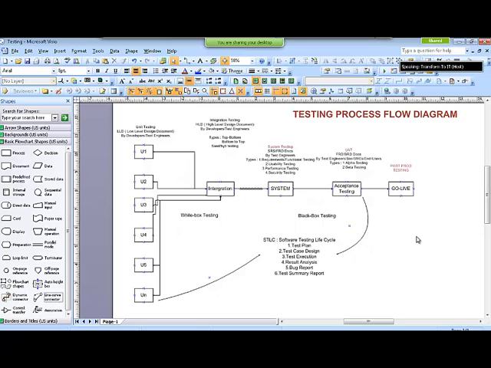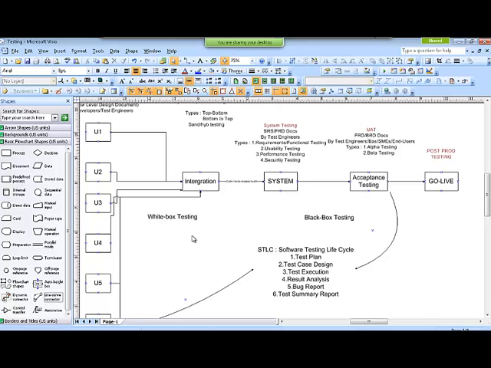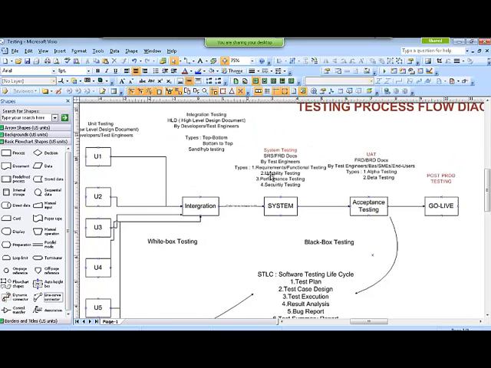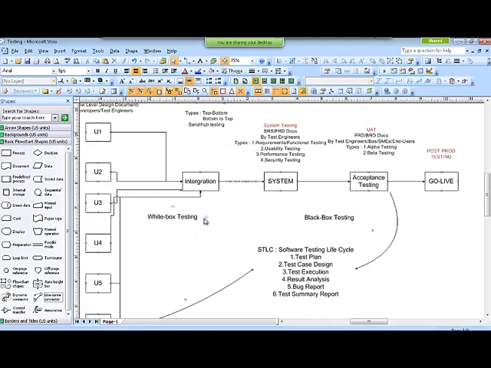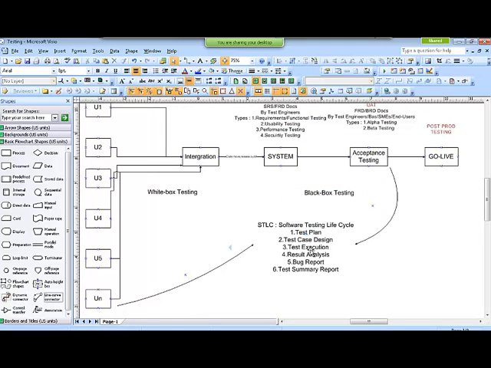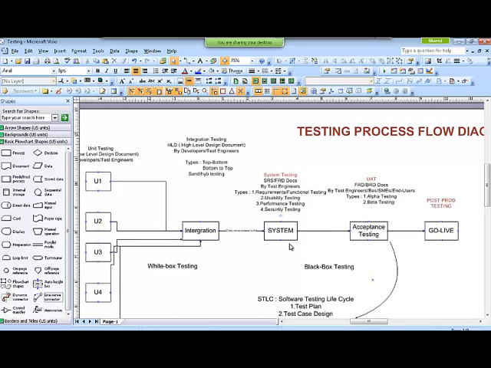Just look at this diagram and let me know if you have any questions or concerns, because from tomorrow we'll try to discuss more about white box, black box, and system testing, usability, requirements, performance, and security, and what we mean by alpha and beta. As a business analyst, what kind of role you have to play, how you need to prepare the test cases, what kind of templates you have to use. So tomorrow and the day after tomorrow we're going to focus on testing. We'll take different kinds of examples and try to prepare test cases.